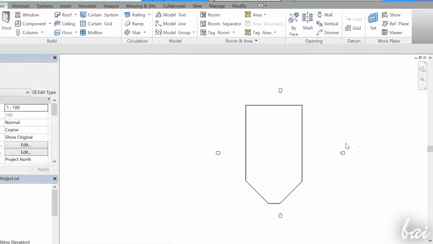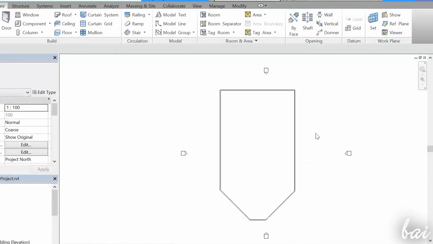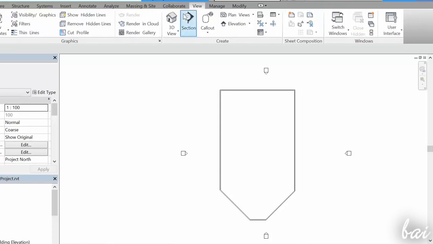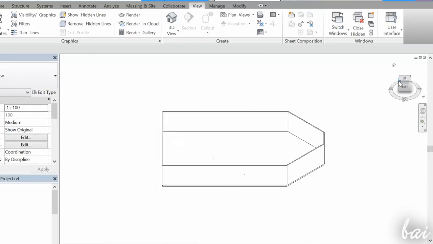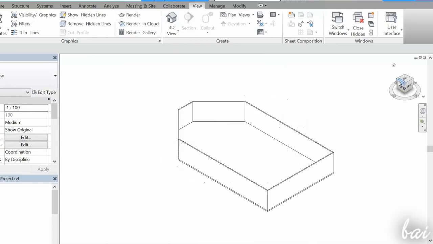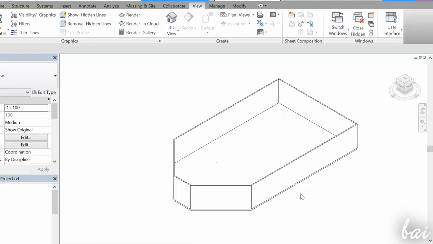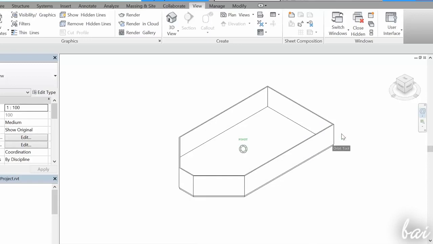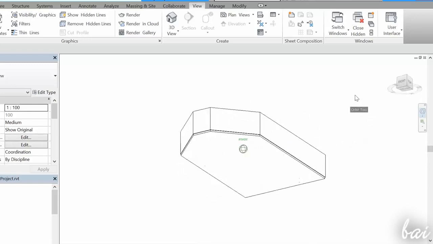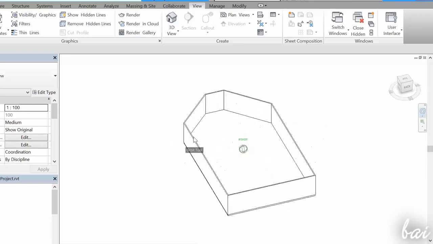To check your project, you can use a different point of view. Up to now, we have used the top view, a 2D point of view from the top to bottom. But you can also check a 3D preview going to View and then to 3D View, and using the 3D View cube in the top right corner, clicking on its sides and vertices. Use your mouse wheel to zoom in and out, and use the full navigation wheel to rotate in 3D through Orbit. Choose your favorite point of view depending on the tool chosen.